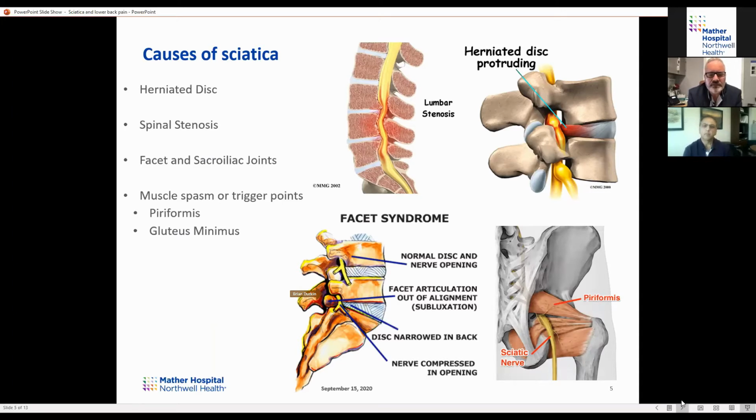Another cause of this type of pain, back pain that may radiate into the leg, into the lower extremity, may just be from muscle spasm. This happens all the time. I see this constantly in my practice, where somebody pulls a muscle in their back and it irritates the nerves that go down the leg and can mimic a herniated disc. These can be treated with some hands-on physical medicine or a needle into the muscle to inject some local anesthetic or perhaps some steroid or other substances that can help break that spasm and make patients feel better.